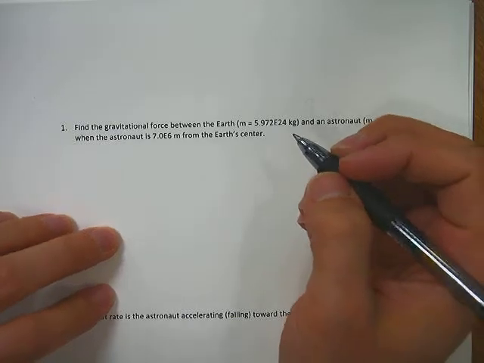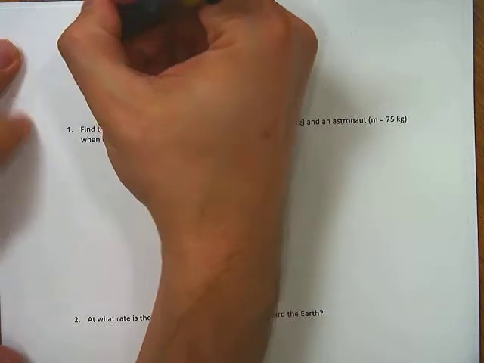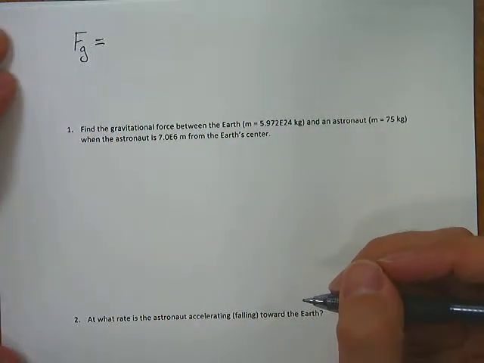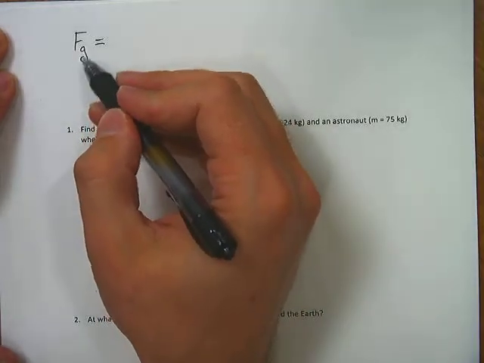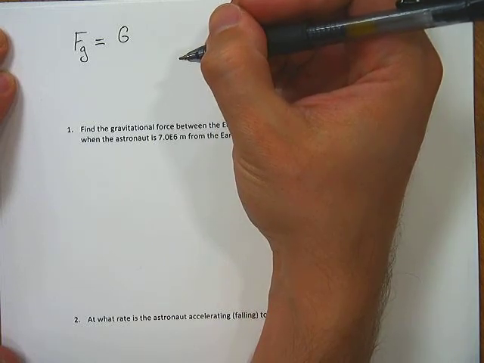Okay, in this video, I want to review the concepts of gravitation and circular motion as a review for the test. We're going to start off with the two primary equations for the unit. One of them is an equation for calculating the force of gravity between two objects. So that is Fg, force of gravity, with a lowercase subscript g, equals capital G, the universal gravitational constant.